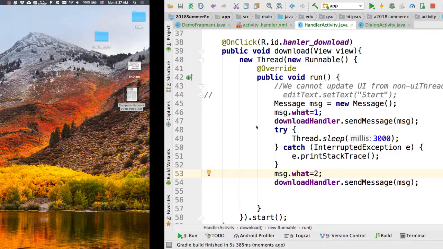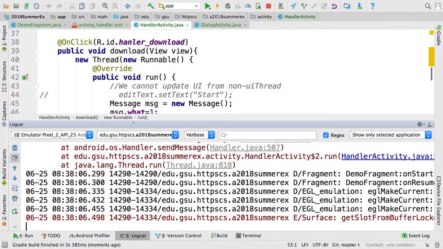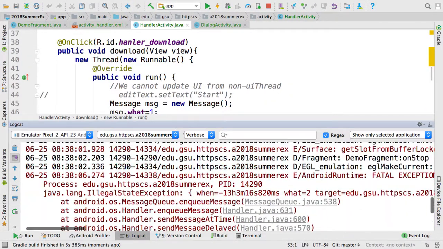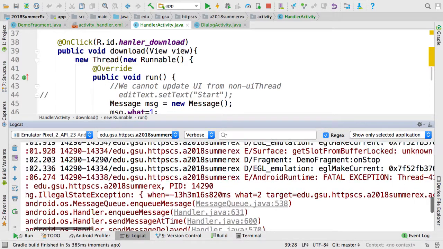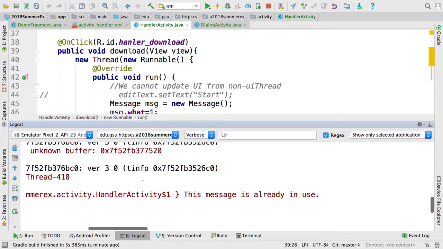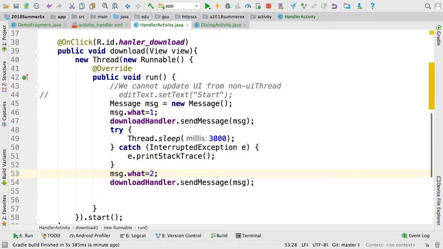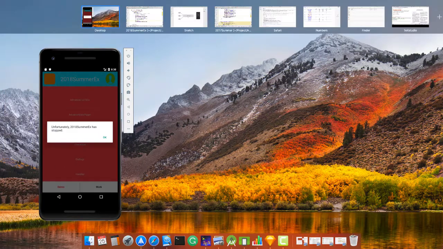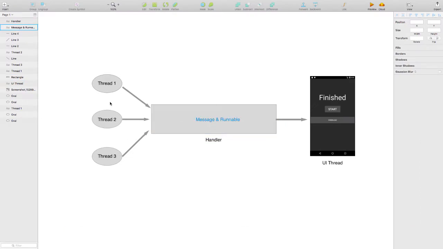Then the application crashed. The exception is IllegalStateException. This message is already in use, because we have a message queue and the message will be added to the queue. It's already occupied. So the message is already in the system, and we cannot send it a second time.